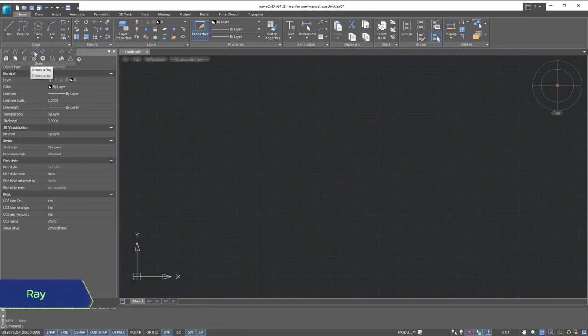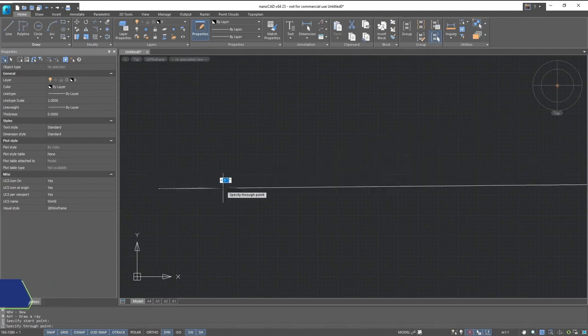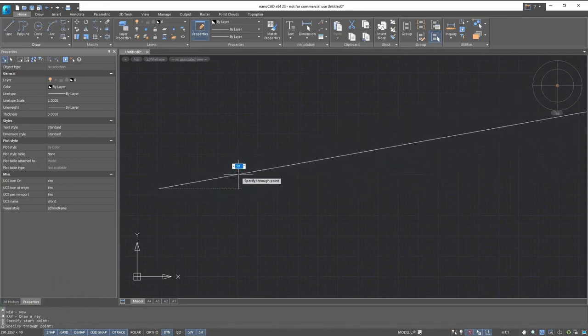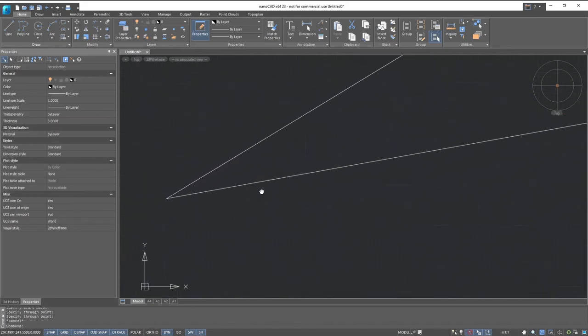Next up, we have the ray. A ray has a beginning but no end. We can arbitrarily specify the first point, and the ray will look like this. The working principle is almost the same. Specifying the base point through a point, so we will continue later the construction as in the first, and actually, that's it. This is how auxiliary lines work.